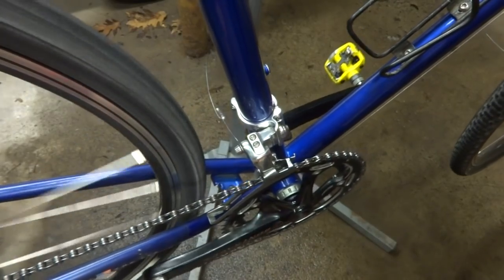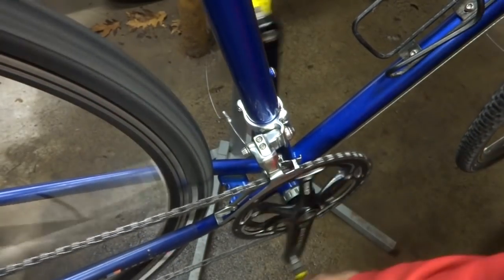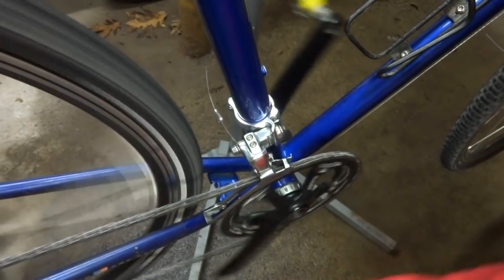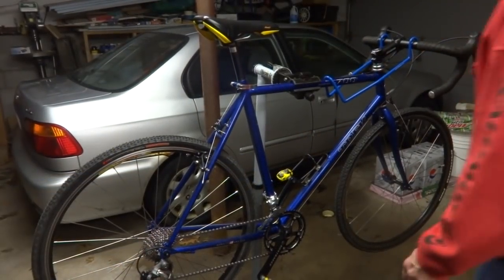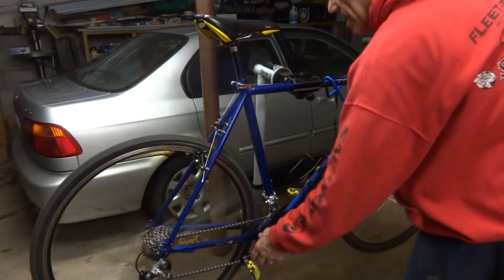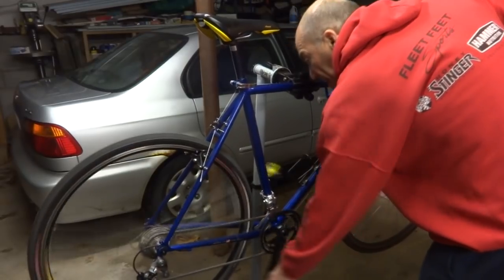And then I'm going to shift the rear derailleur up into a middle cog, and then just test the front derailleur again down to the small ring, big ring, small ring, big ring. Everything looks pretty good like that. Well, all done. I wrapped the handlebars, and so I got everything else seeming to work pretty well. I'll probably need to fine-tune the shifting out on an actual test ride and everything, make sure everything's working okay, but it seems to be pretty good.